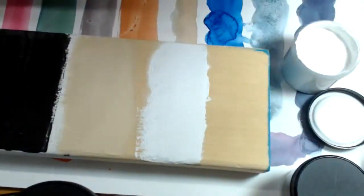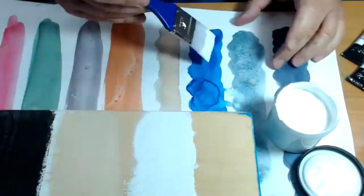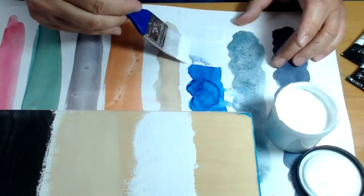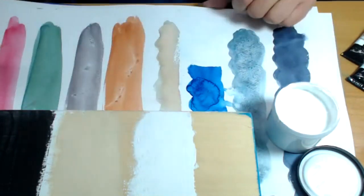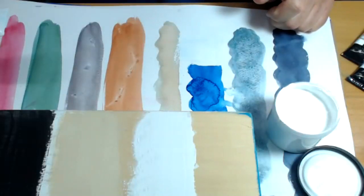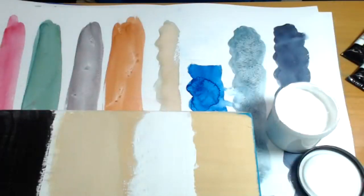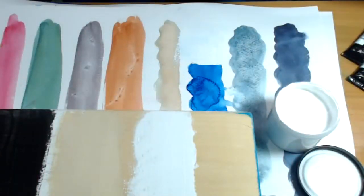But I could also say I didn't want this blue in my painting. I could take the blue out. And then I could wait 24 hours, and if I still saw some blue and I wanted it absolutely out, I would just put another coat on. So it's kind of like white out for the artist. You could actually get rid of a change you want to make. And Caroline will show that tomorrow. It's also on Claudia's video.